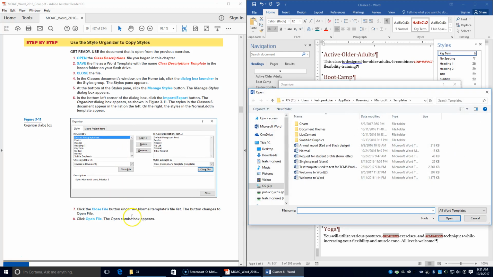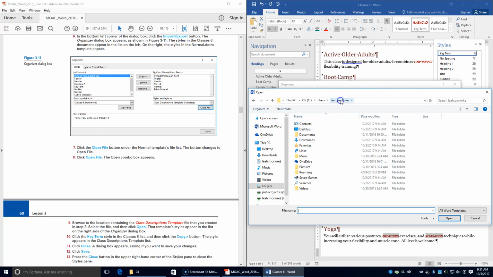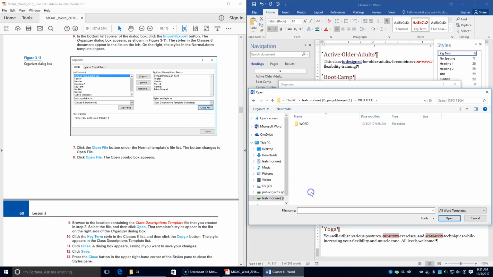Okay, the Open dialog box appears. Browse to the location containing the class descriptions. So I've got to go back to here. I'm going to go to my Z drive. Make sure you're in your Z drive. Word, Lesson 3.